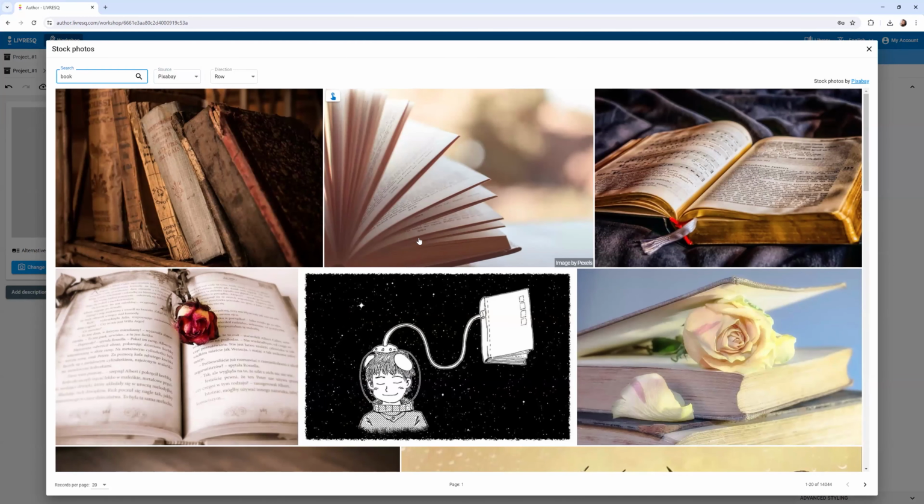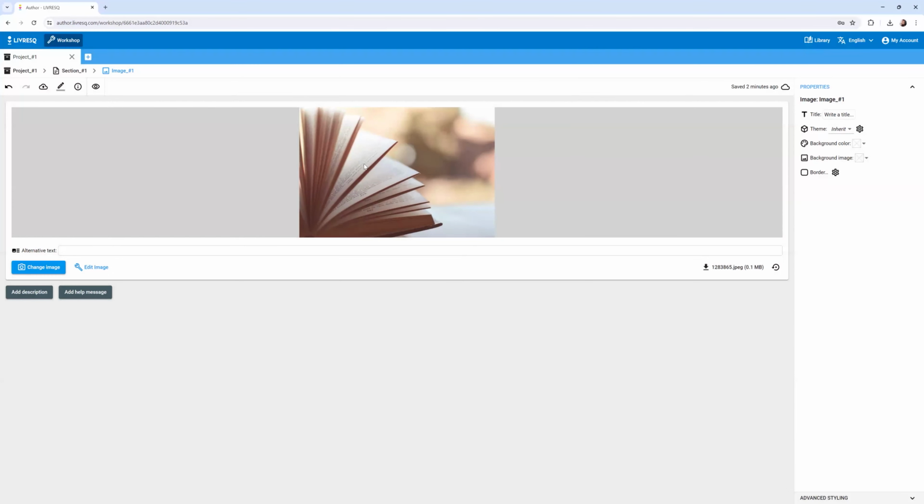In order to choose one of these photos, you just need to drag the mouse over the photo without clicking anything, and then this blue button on the top left corner appears, which you will click and select the resolution of the image according to what you need it to be, according to how you want or where you want to use the image. I'm just going to select use medium image. It takes a shorter time to load. And right now I've changed this picture to the one that I wanted.